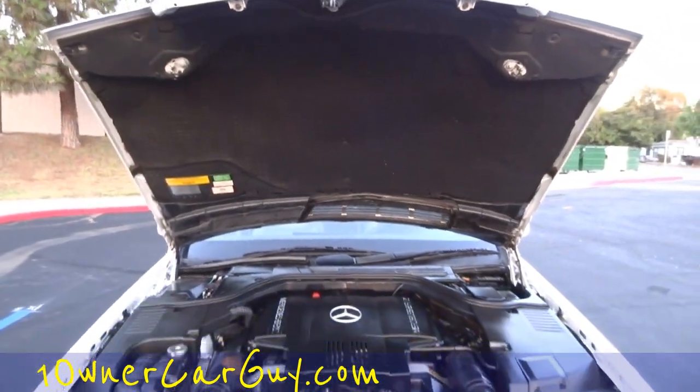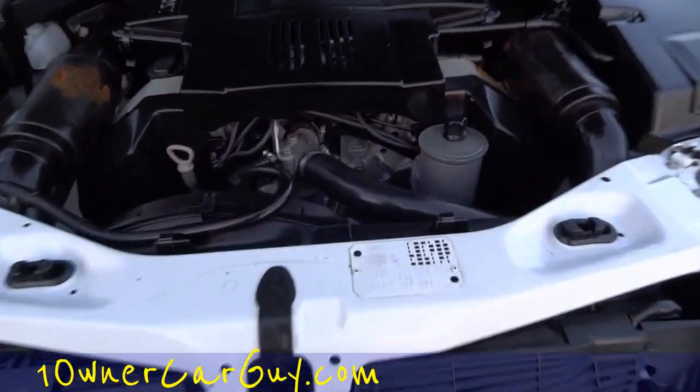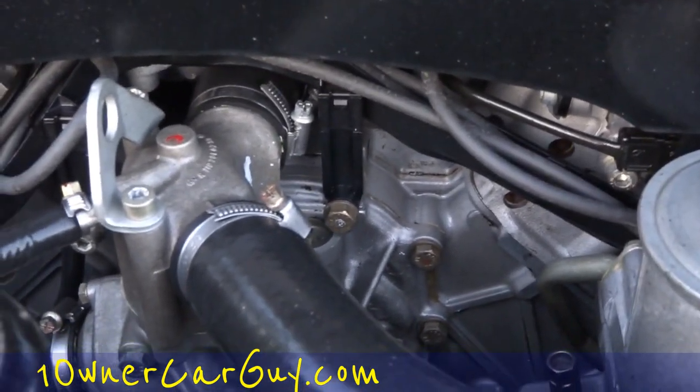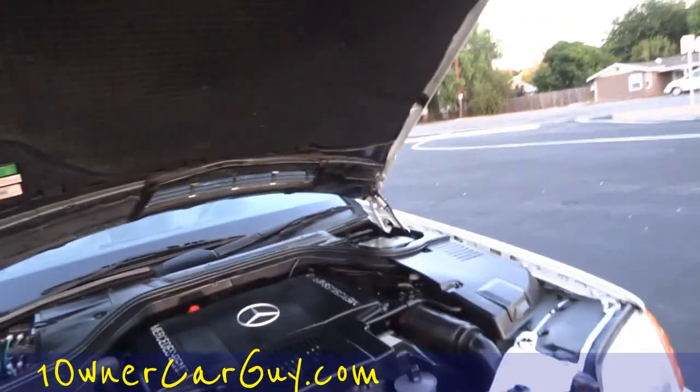I'm gonna pop this for you here real quick. Beautiful. Absolutely beautiful, a work of art. Look how clean that motor is. Well, that's the deal.